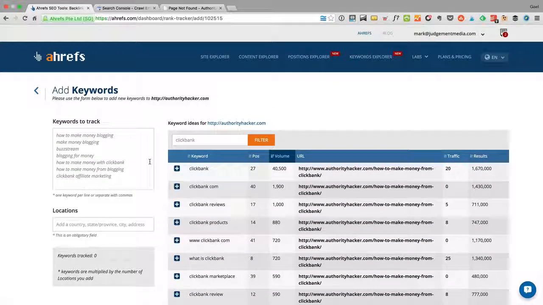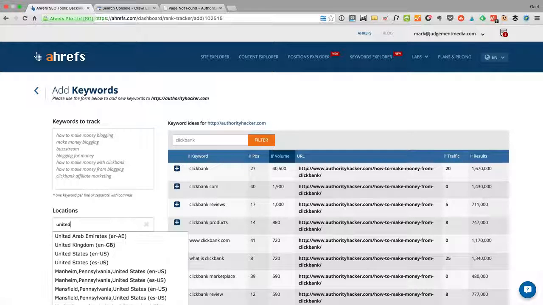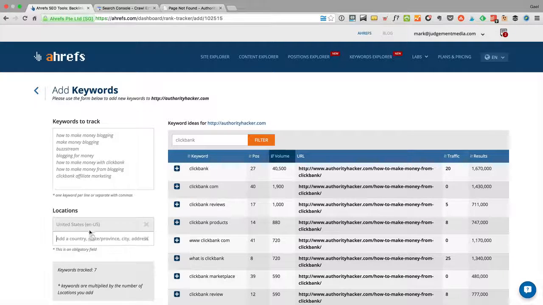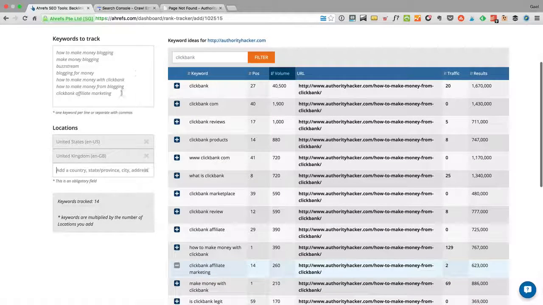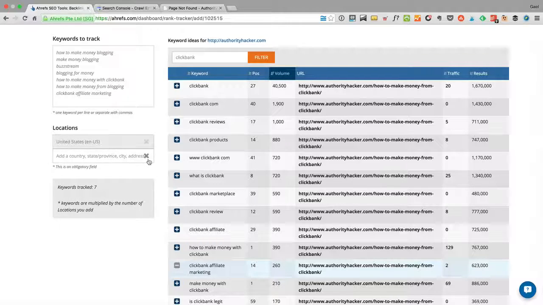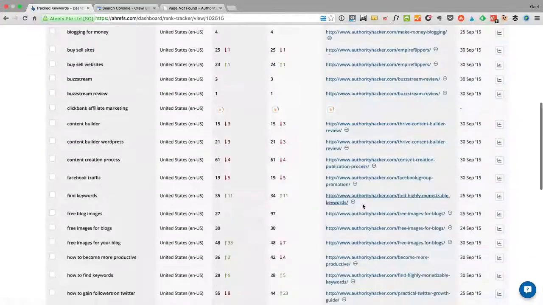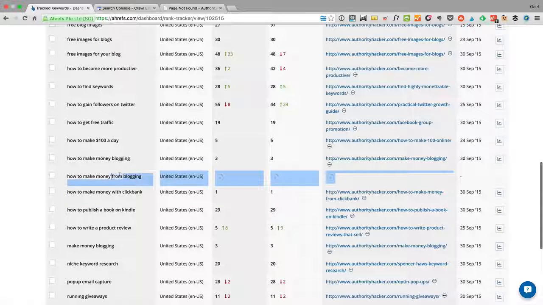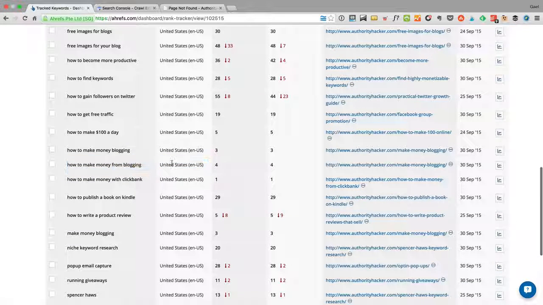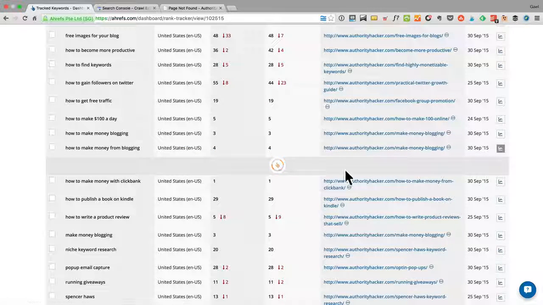Once you have been shopping around for your keywords, you still need to pick a location. And the good news is you can add several locations. Let's say I want to track in the United States and the United Kingdom. Then I'll be able to add these keywords both for the US and the UK. I'm not going to do it now because that would screw up my report and I don't actually track in the UK, so I'm just going to do it for the US. Once you're done, you can click on the done button. Then you can see that keywords are being added. When you see that little wheel, it means I'm now going to be tracking this how to make money blogging keyword, which I'm number 3 for, or number 4 it seems, and I'll be able to look at the evolution of that keyword over time. Right now it should just be a dot and that's it.